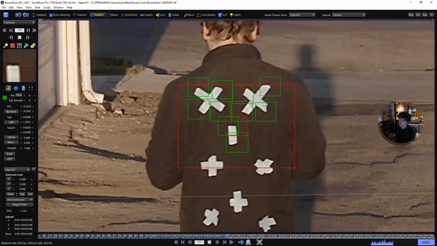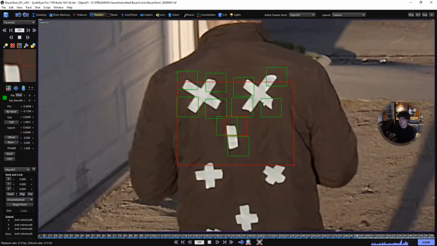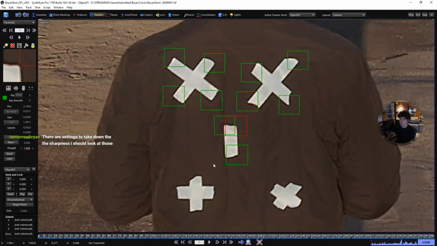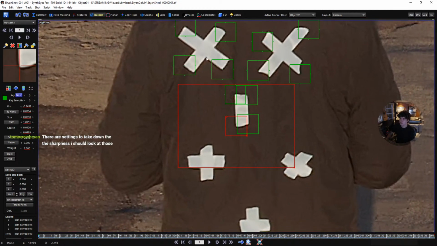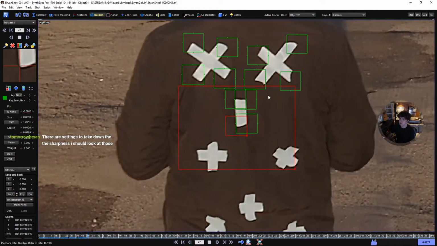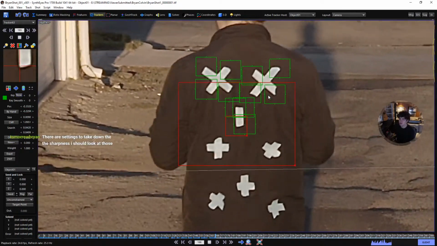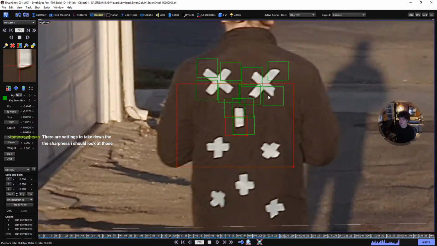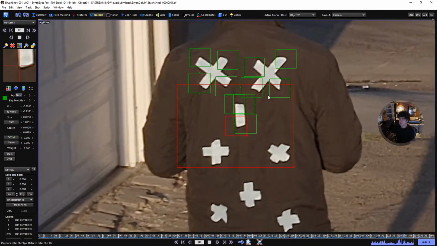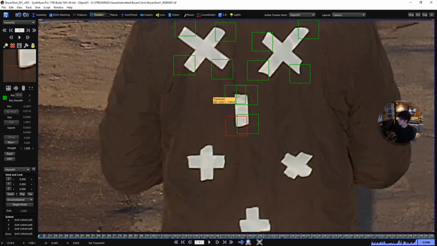And we are good. I think we're good on points, really, at least on these markers. It's nice to have more points if you're dealing with a deforming object. Your solve is not going to be perfect, but the more points that you add, the more your overall object is going to average itself out and stabilize.